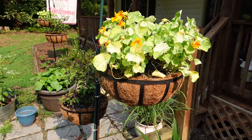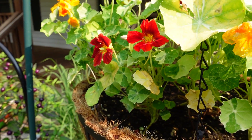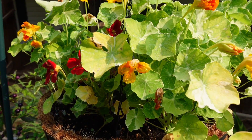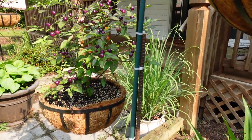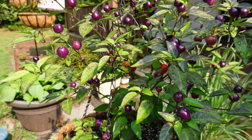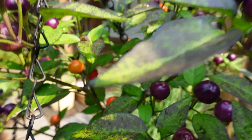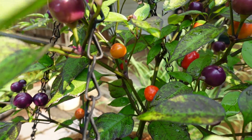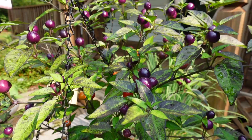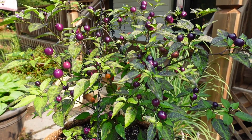First, let's look at these hanging baskets — the nasturtiums have finally come out. We've got some blooms going; these are beautiful but also technically edible and supposed to be kind of peppery tasting in the flowers and leaves. Then over here is the Filius Blue pepper — kind of compact, ornamental, but also edible. We've tried some of these, they're spicy. According to people online, they're spiciest at the purple stage, and as they continue to ripen to orange and red they get less spicy — I haven't tested that theory yet. I was really surprised how much heat was packed into one of these little peppers. If you have a small spot or small container, they can grow well.